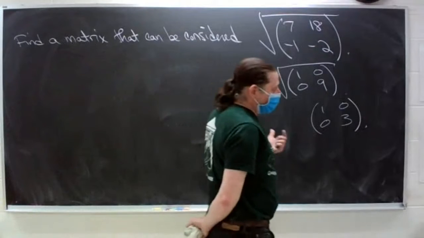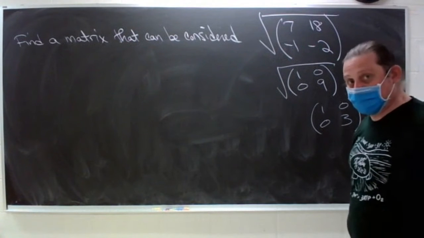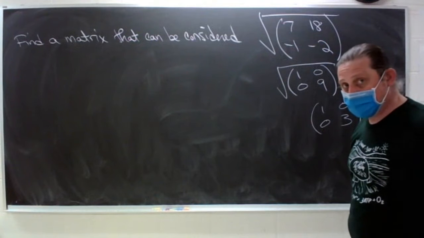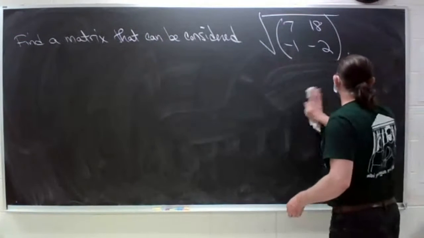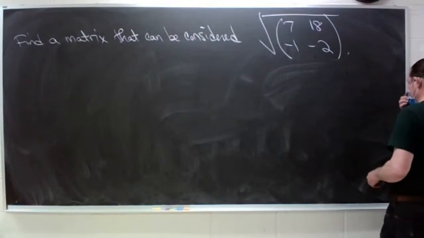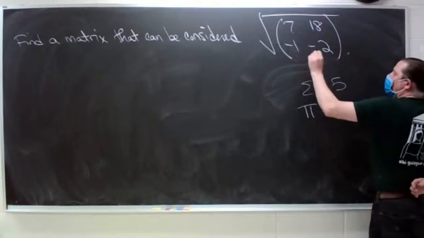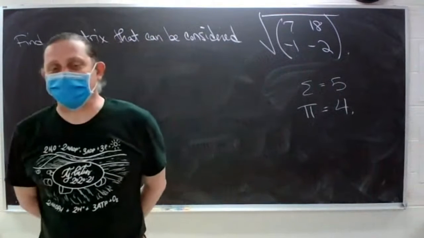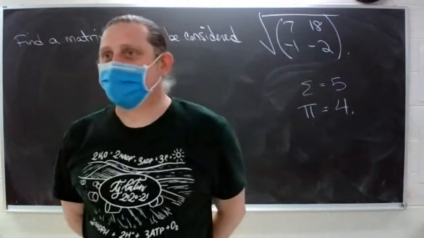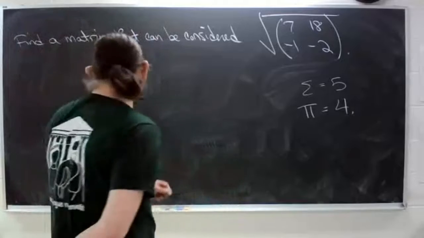So I'll say, well, I could write out the determinant of A minus lambda I if I wanted to give me a quadratic, and so on. I could also just take the trace, which is the sum of the eigenvalues, and the determinant, which is their product. So the sum is going to be 5. The product is negative 14 plus 18. So, can anybody think of 2 numbers whose sum is 5 and product is 4? 1 and 4. Wow, those are easy.